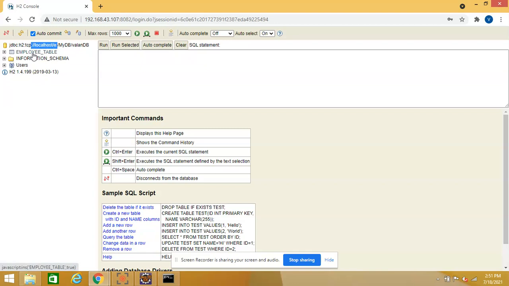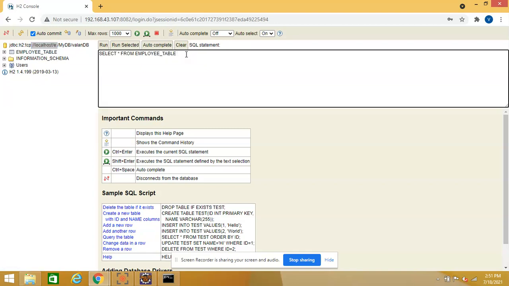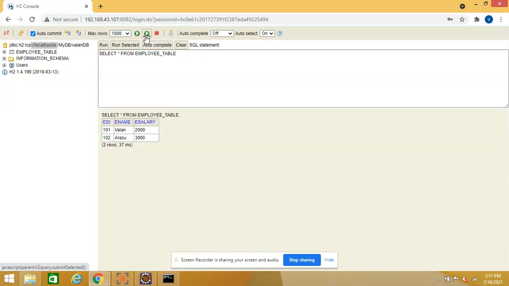I already have an existing table, the employee table. I'm going to reuse this table. So let me verify how many records are in my table. Yes, in this table, I have two records, 101 and 102.